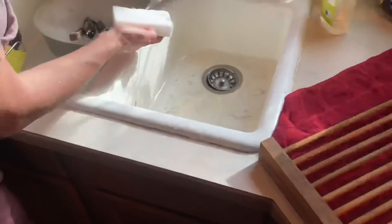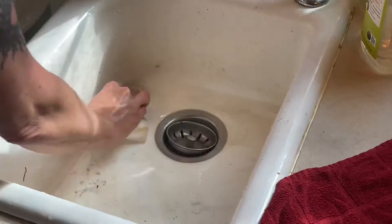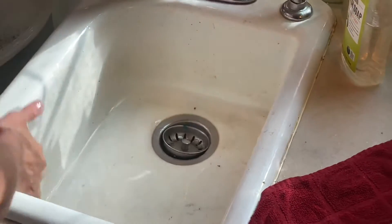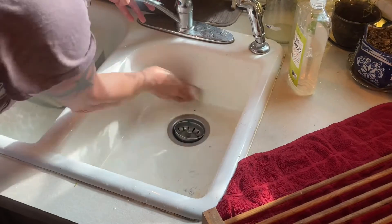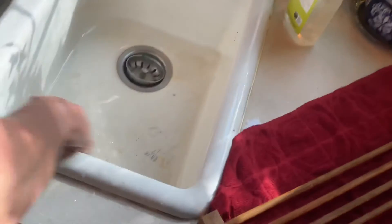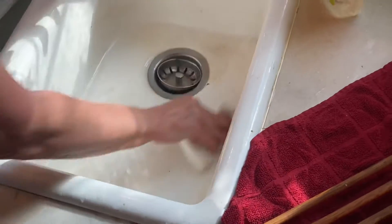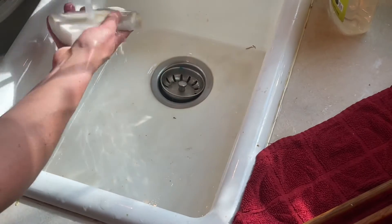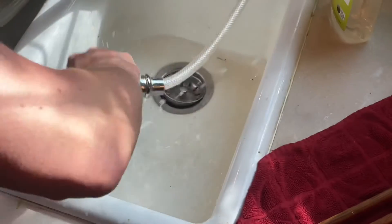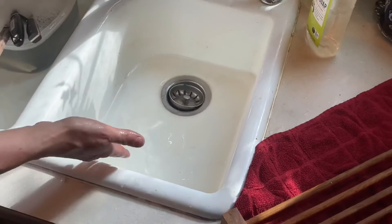I want to show you just how quick and easy this is. It's like just one little — you don't even have to really do elbow grease at all. When it comes to sticky places like in tubs, you can actually feel it gripping. I do not know how it works. It kind of boggles my scientific brain, but that's just a quick little bit, so you can see the difference.